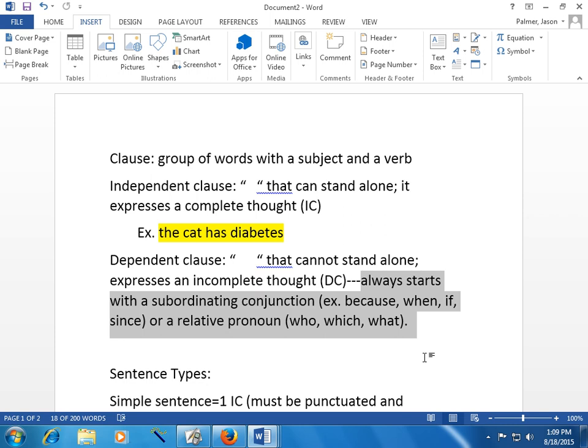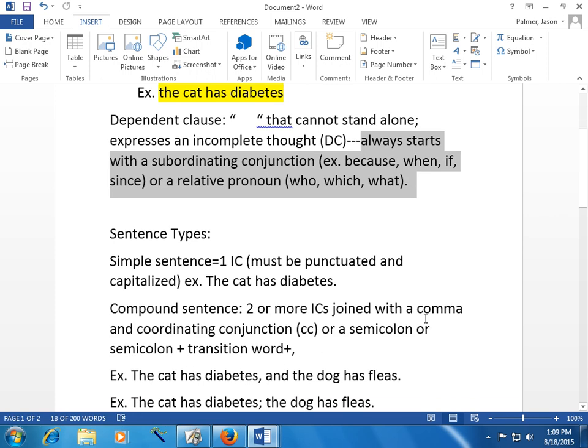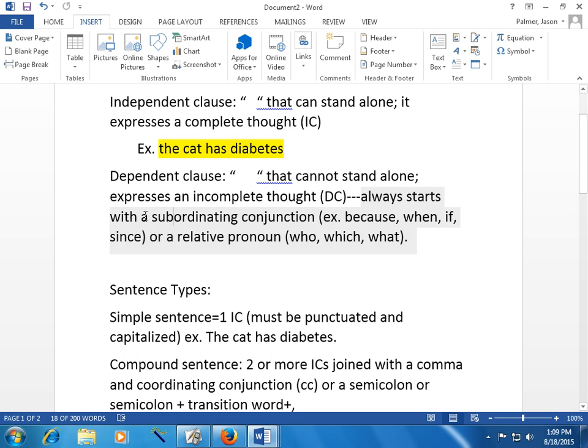Those are not all of the subordinating conjunctions. There are others. There may be like 15 or 20. Those are probably the most common right there, though. Wait, so a dependent clause can start only through? Yes. It can. It wouldn't be a question, that would be a statement. And it would probably only fall in the middle or toward the end of the sentence rather than just begin the sentence. But don't worry too much about it. You're going to see a lot more of the subordinating conjunctions than the relative pronouns.